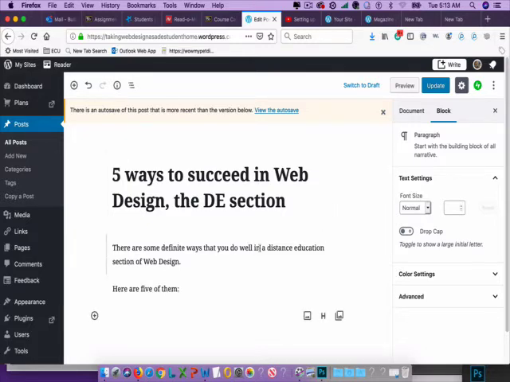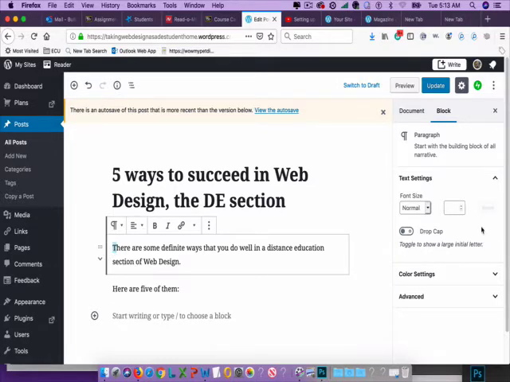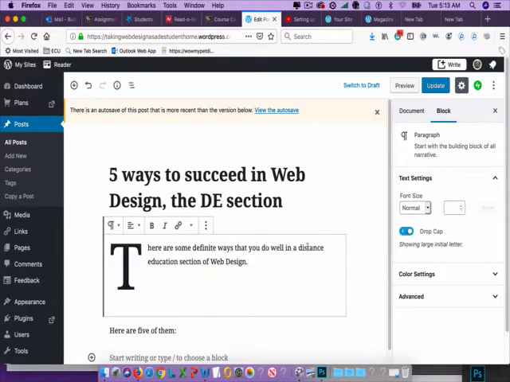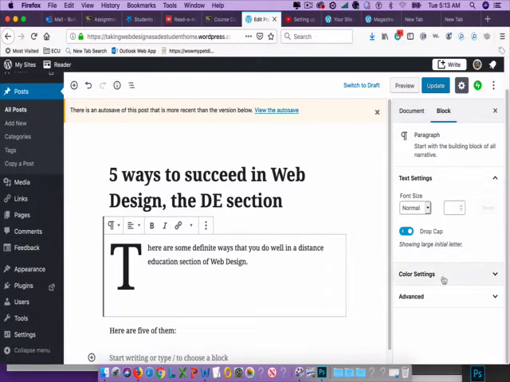And I'm not going to type out the whole thing, since that would take forever, but just to give you an example of how this would kind of look, I wanted to start with that. And again, remember, you can do the large drop cap if you like that option. That's kind of neat. That's something that's very new to WordPress.